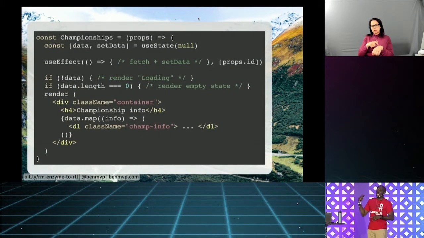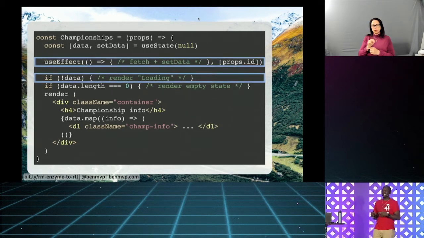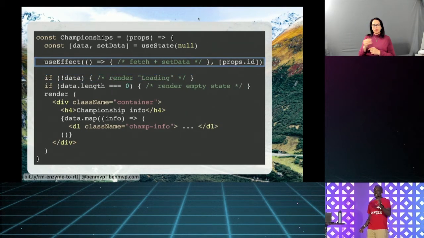So here we have a championships component, all right? And let's say it's a subsection of that team page. It'll list out all of the championships that a team has won. So when it initially renders, it renders a loading state because data is null. And then in the useEffect, we fetch the data, and then the state is updated because we call setData.